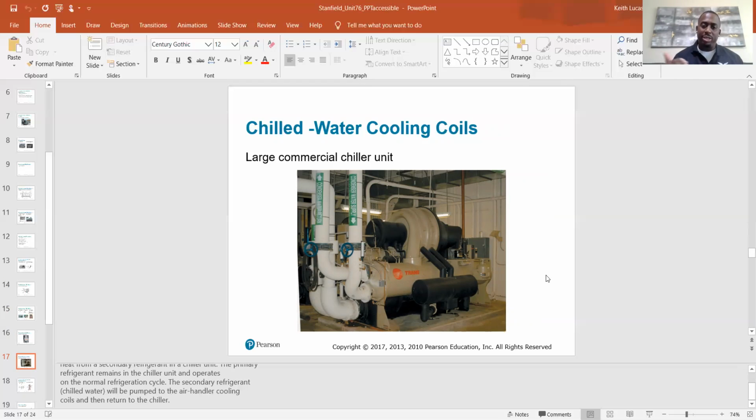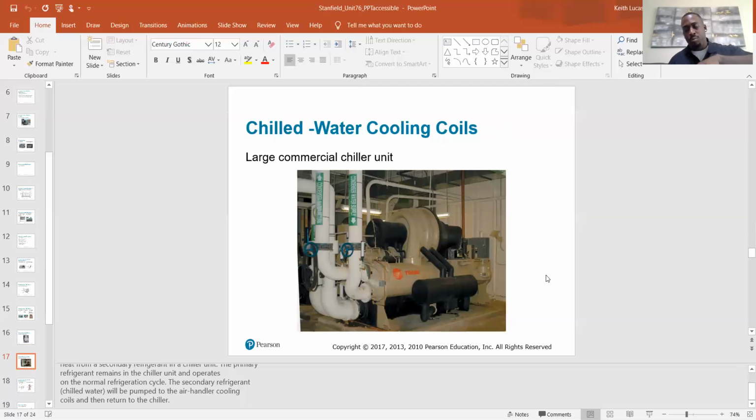When that water passes through the coil, it's a big tank of very cold refrigerant. That very cold refrigerant is absorbing the heat from the water passing through it. There's a bunch of pipes passing through that big tank of refrigerant, and the water comes out the other end very cold because it's just been chilled by that refrigerant. That water shoots to each individual cooling coil in each individual space in that building, and that's where they get their cooling from.